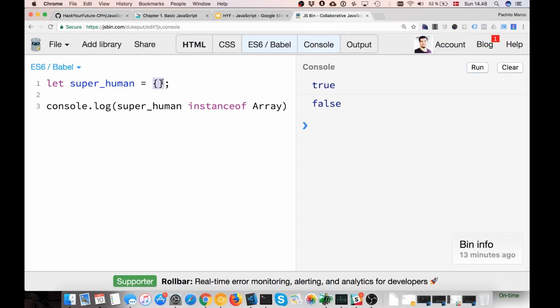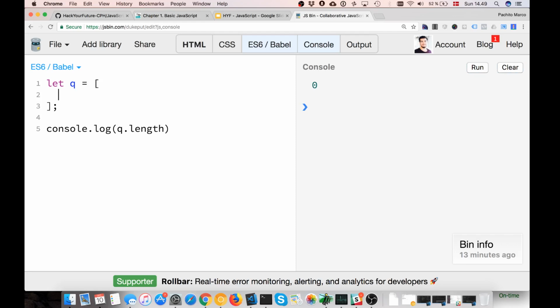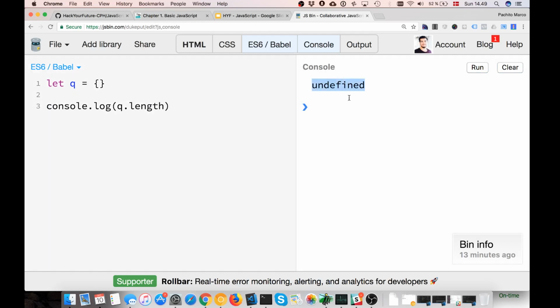Another simple check. An array has a special property, which is length. Remember that. So if I do, let's call it Q, let's go generic, Q.length, this would be 0, and if I put something in there, let's put a number in this case, 20, this is length 1. The array is length 1. Of course, if this was an object, the object doesn't have length. So that's another way I can distinguish. Length is only for arrays. Yeah, exactly. If it has length, it's an array. That's another way you can try.